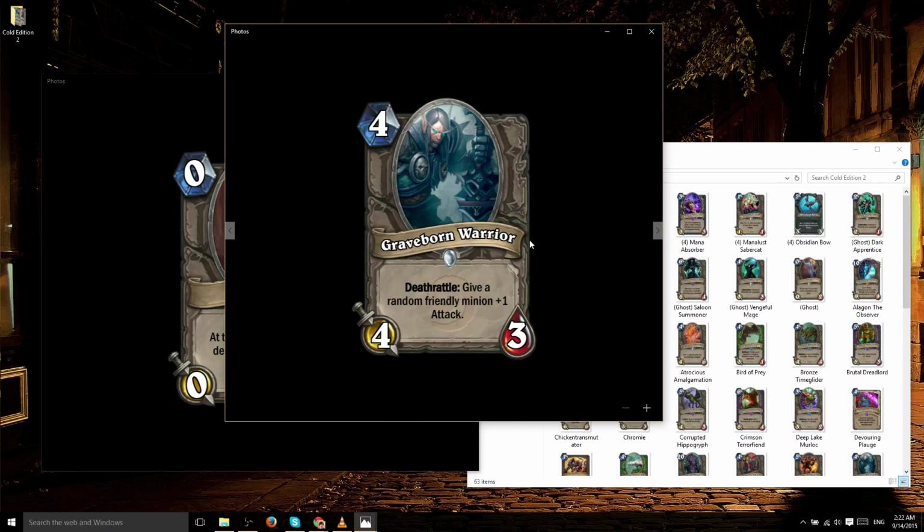Graveborn Warrior. 4 mana, 4/3. Deathrattle: give a random friendly minion +1 attack. That is too weak, because it only gives 1 minion 1 attack, and it's a deathrattle. And on top of that, the stats are equivalent to a bad 3-drop.